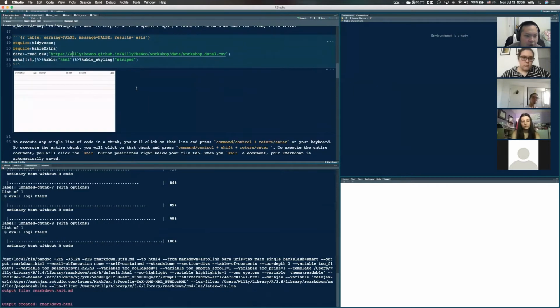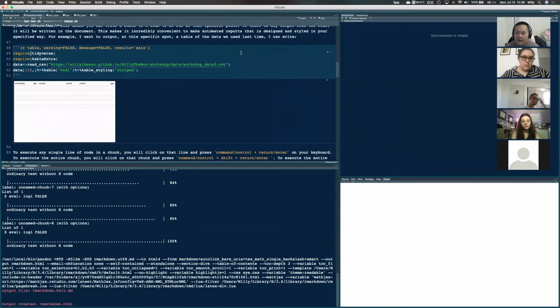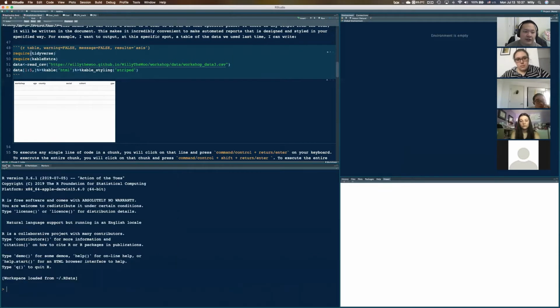To execute your code chunk, like I said, Markdown can output a document, but it's also really convenient to just use it to store your code if you're doing a whole series of analysis or actions. Personally, I always go for Markdown. Some people like using R Notebook. I don't really know why, but I like using R Markdown just to store my code. That way it's savable, you can save your code. Now, after you save your code, if you want to run just individual lines in your chunk, you use either Command Return on a Mac or Control Enter on your PC.